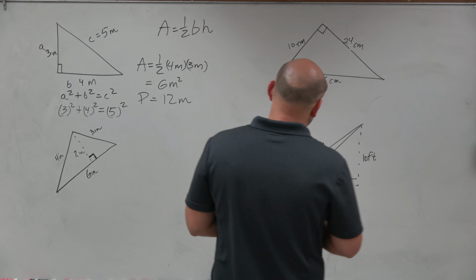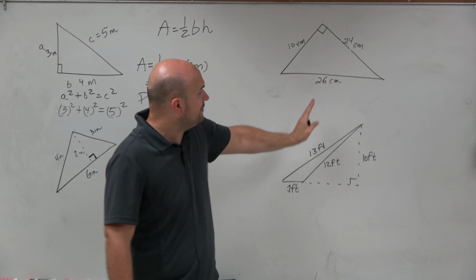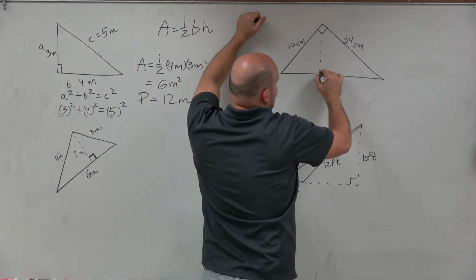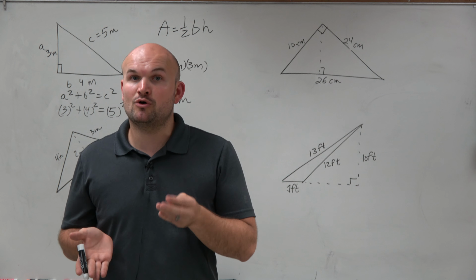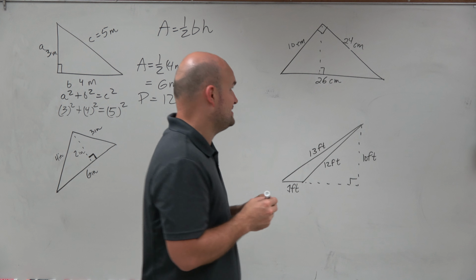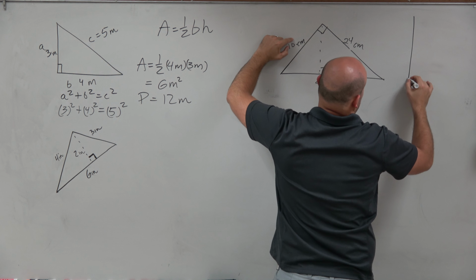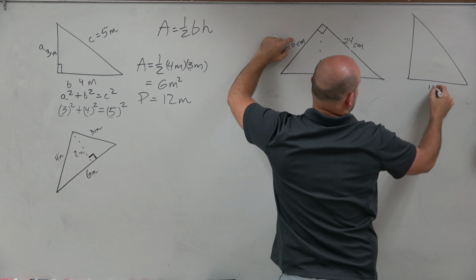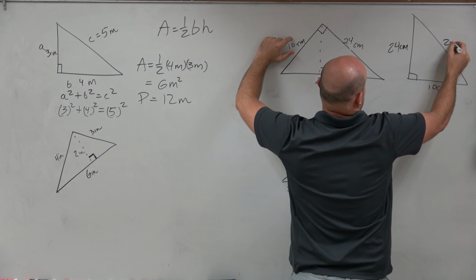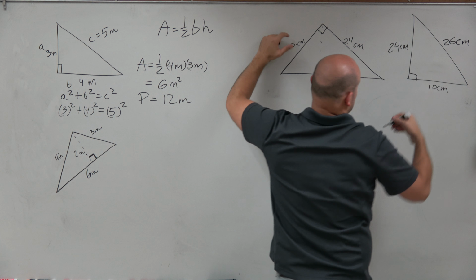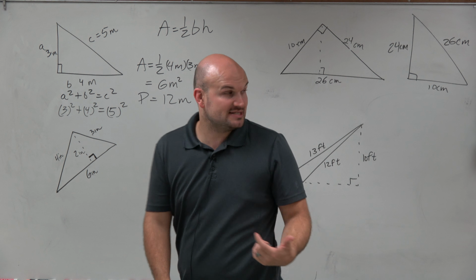All right, so in the next one, we have a little bit of an issue here, because we have the base, right? But we don't have the height. The height is going to be directly perpendicular to our base. So this would be an example where we'd actually want to rotate our triangle so we can get a different base. I'm going to rotate it so my 10 centimeters is on the base. So when 10 centimeters is at the base, this length would be 24 centimeters, and this length would be 26 centimeters. Now I can identify that 10 centimeters is my base, and 24 centimeters is my height.